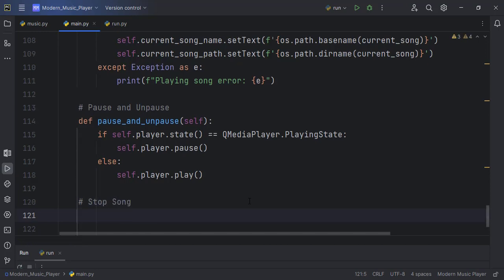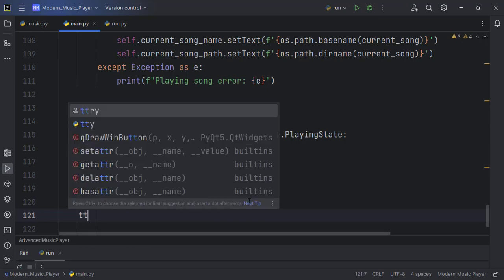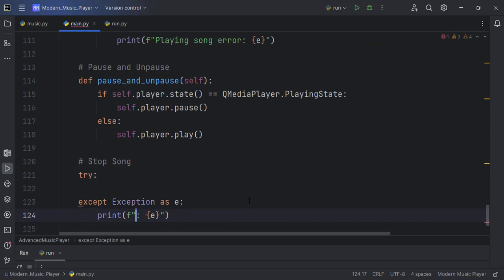Here too we'll wrap it in a try except block, because it's best practice for applications like this to wrap them in try except, because anything can happen at runtime. Stopping song error.